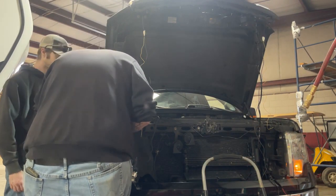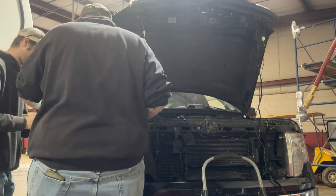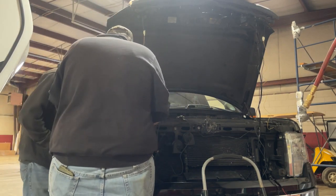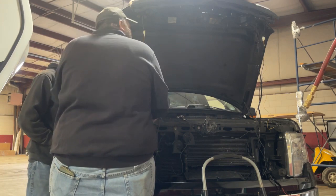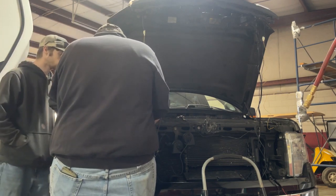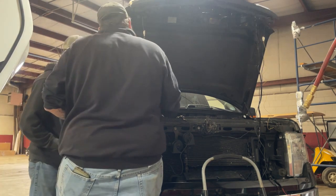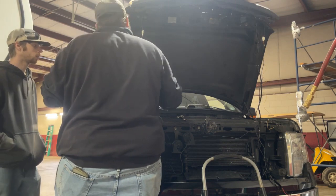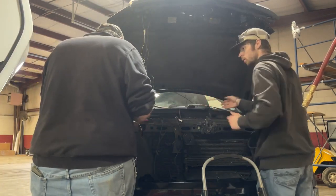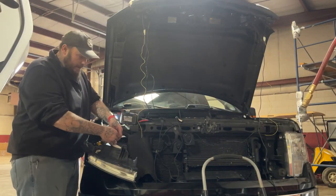So that's green and yellow. Go get a Scotch lock. Essentially, you just want to run one lead off this to this side. What I'm going to do is tap into this signal wire, because you have to do that anyway, using a Scotch lock.